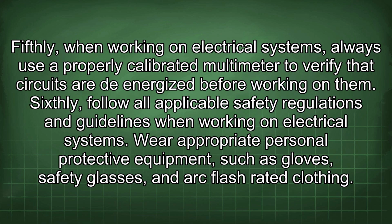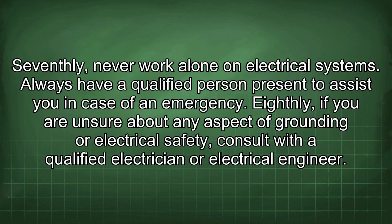Sixthly, follow all applicable safety regulations and guidelines when working on electrical systems. Wear appropriate personal protective equipment, such as gloves, safety glasses, and arc flash-rated clothing. Seventhly, never work alone on electrical systems. Always have a qualified person present to assist you in case of an emergency.